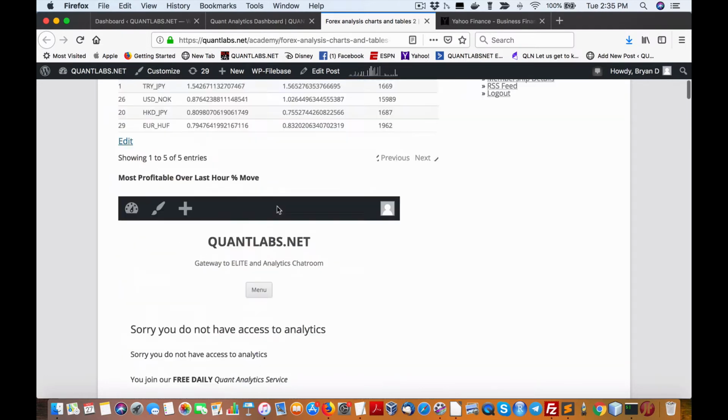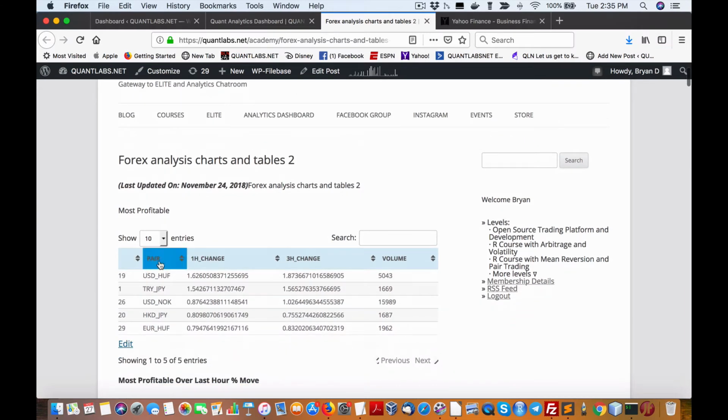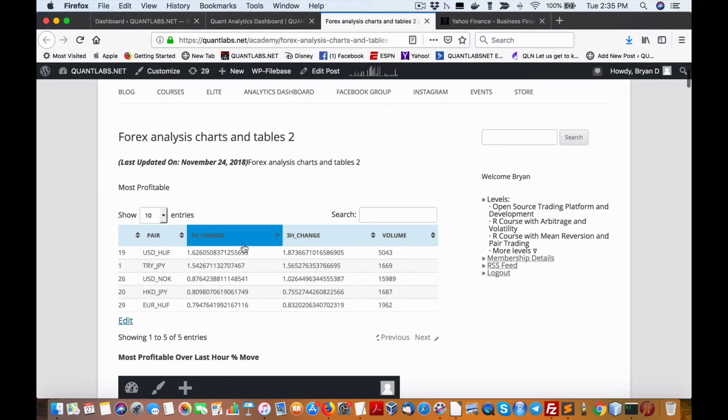So once again, let's check out our forex hourly pair on our movers here. What do we have? So here's our movers that we were predicting. Now here's the funny thing. We talked about yesterday the Scandinavian USD Norwegian Krona. I always get the two confused. It's up 0.87%. Turkey and Japan 1.54.